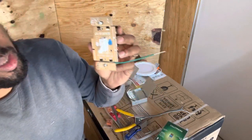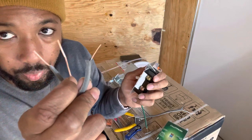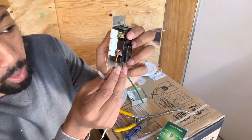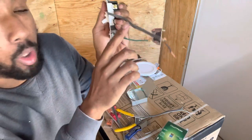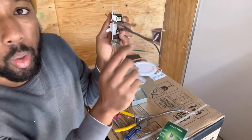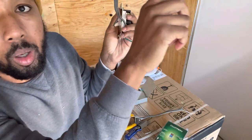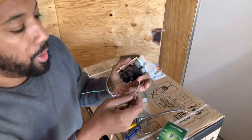So switch your black wire. It's going to go to this bronze copper looking color, right? This is what's going to be running to your breaker box. It's going to run all the way to your breaker box. So however you do it, whether it's 10 feet or 2 feet, run this all the way down to your breaker box.